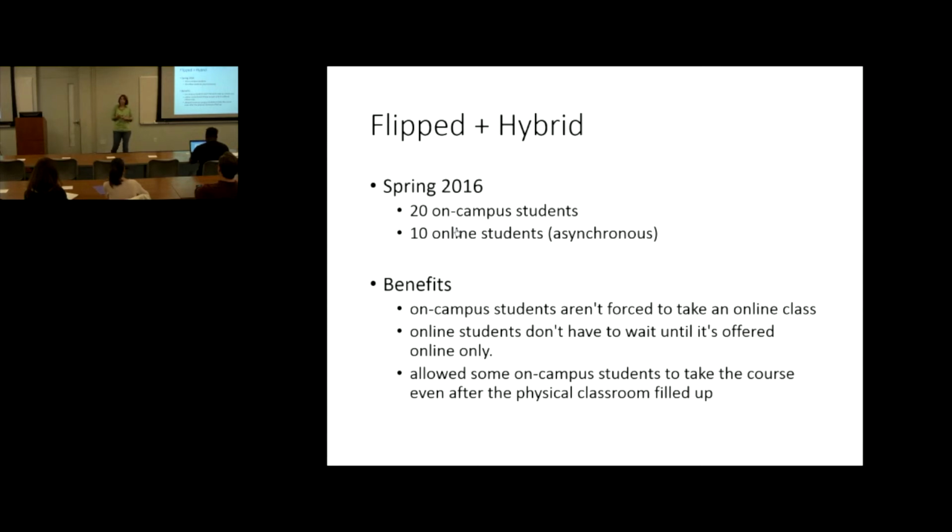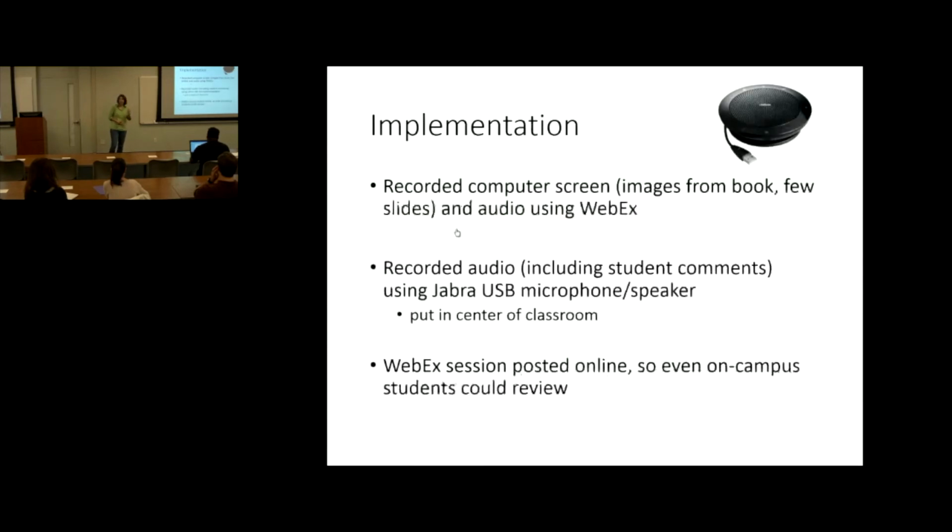So the big benefit for this is I'm the only person in our department who can teach this class, and it's only offered once a year. If I made this be only on campus, our online students wouldn't be able to take it. If I made it online only, our on-campus students would have to take an online class. And it didn't make sense that if I was here and they were here, I might as well be in front of them teaching, and that's more fun anyway. So that was the big benefit for me.